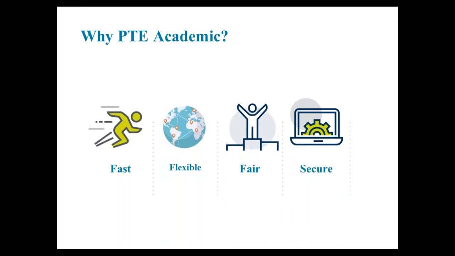It is fair and secure, with 100% computer-based marking ensuring all test takers are scored impartially and accurately. One of the benefits of the test, being computer scored, is that it has no bias against any particular accent. All test takers are treated the same, so the score represents a true measure of one's ability on the day of the test. Palm vein scanning, randomised test forms and data forensics ensure test security.